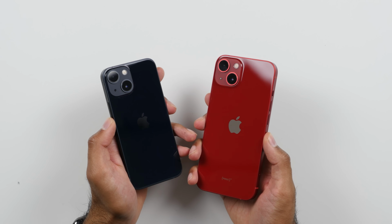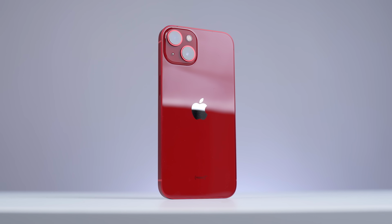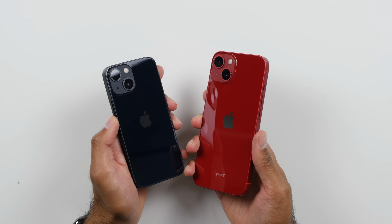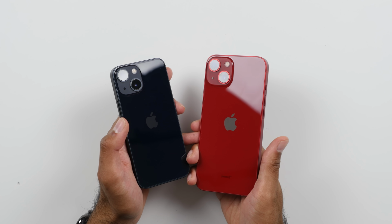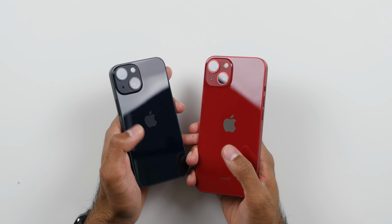And here we are, the new iPhone 13 and iPhone 13 mini. The iPhone 13 I have in the product red color. This is quite a deep red. I do quite like it. And then we've got the midnight for the iPhone 13 mini. Now the overall design is very similar to what we had on the iPhone 12 and 12 mini. So we do have the aluminium frame with the flat edges, and then we've got a glossy glass back. Now the glossy glass back, as we had with the iPhone 12s, does attract lots of fingerprints, so I would definitely get a skin or a case.